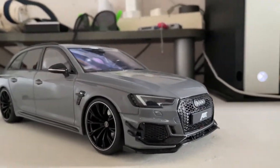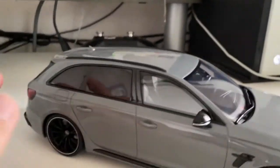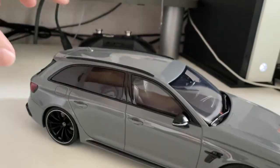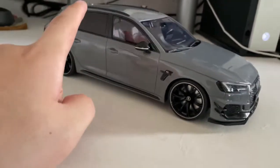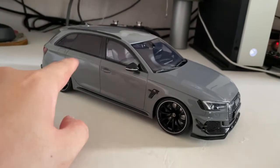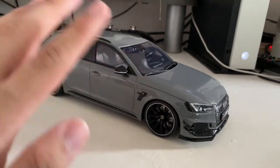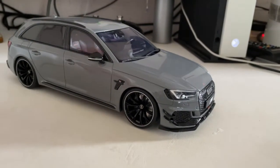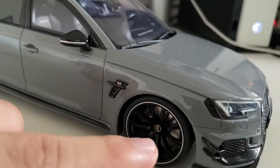This is a GD Spirit model with a simply striking style. If you guys didn't know, I'm a big fan of the station wagon body type. Unlike a saloon which has a sloping rear, the station wagon has additional cargo space at the back, which I really like. GD Spirit also did a similar thing with the RS5, which is the coupe type — I'm debating whether to get that one, but most likely I won't. I definitely prefer this station wagon styling over the RS5.